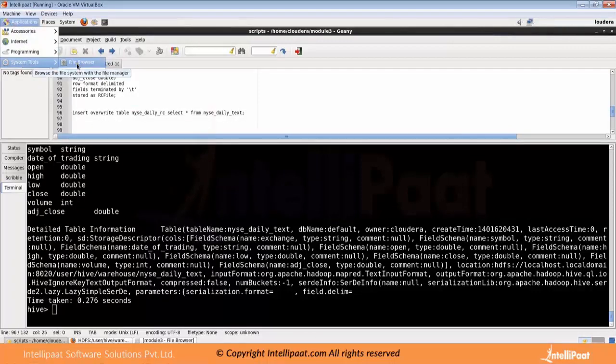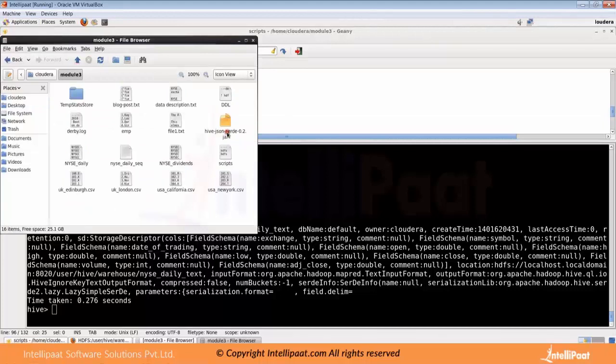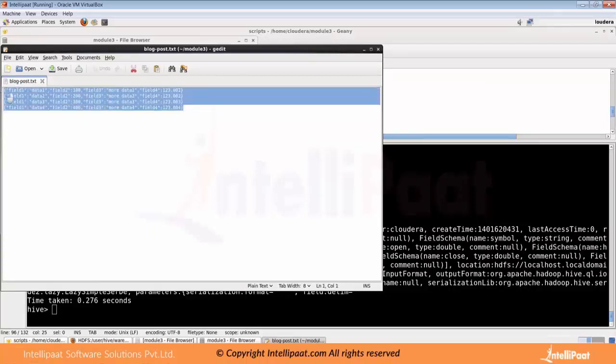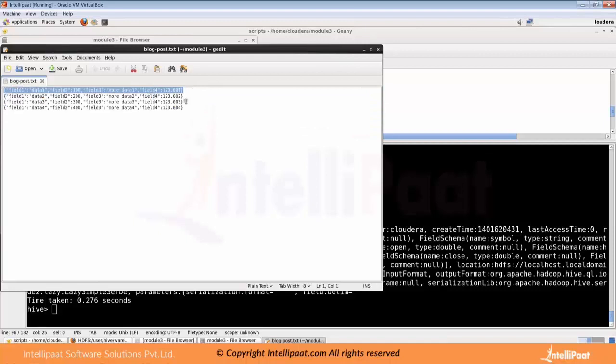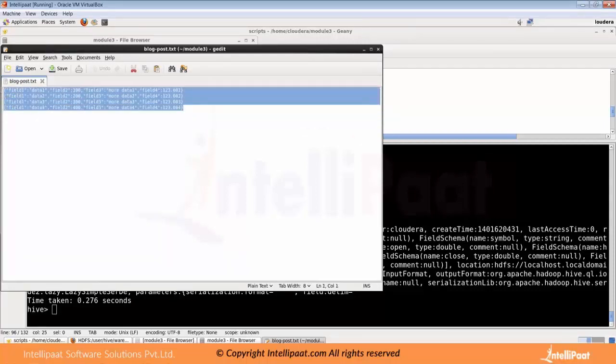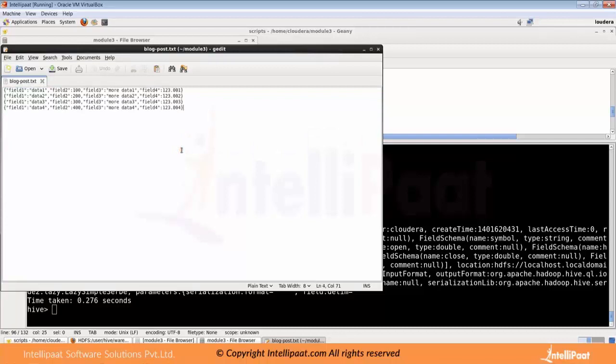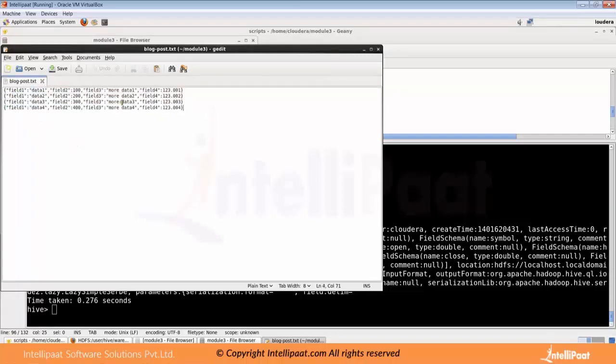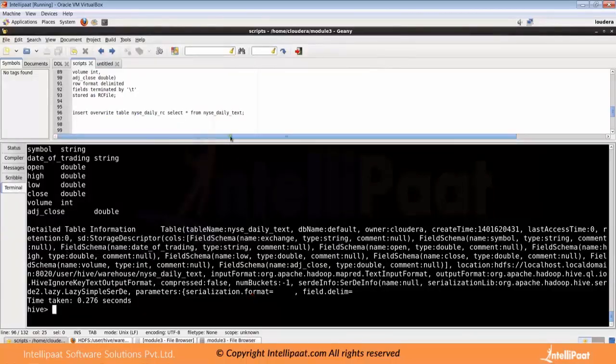Now what data are we going to parse? If you go into module 3, blog post, this is a JSON kind of format. Key values in there and a lot of stuff in there. That's a JSON tuple, the entire one tuple, two tuple, three tuple. So we need to parse this data, or in other words, we need to make this data available to a Hive table so that we can use SQL-like queries. So what will you do? First and foremost, let's get this data into HDFS.